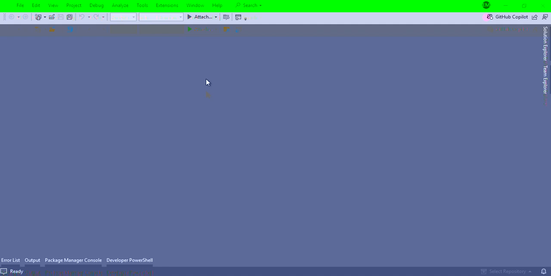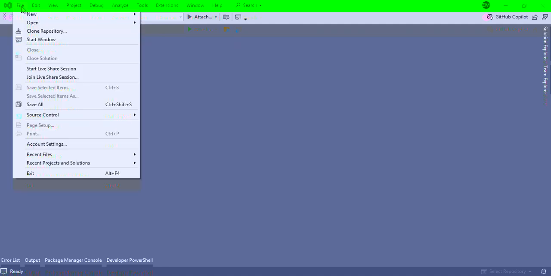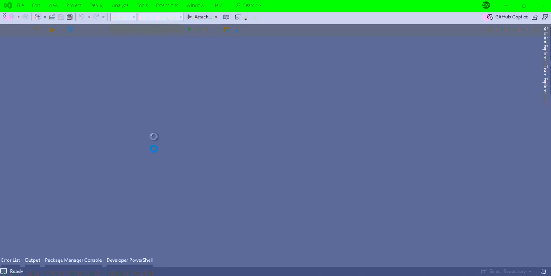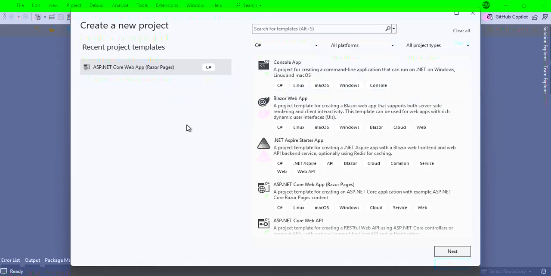So in this video we will see how to use a checkbox in Razor Pages. Okay. So in the last video we saw how to use a text box control. So in this video I will show you how to use checkbox.